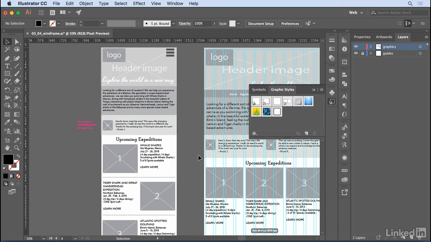Wireframes are a great way that you can organize all of the components that you're going to be using in the website, and you can make sure that you have enough real estate for images and text. Once you've done the wireframe, making the comp is going to be a snap because you have all the layout decisions already made.